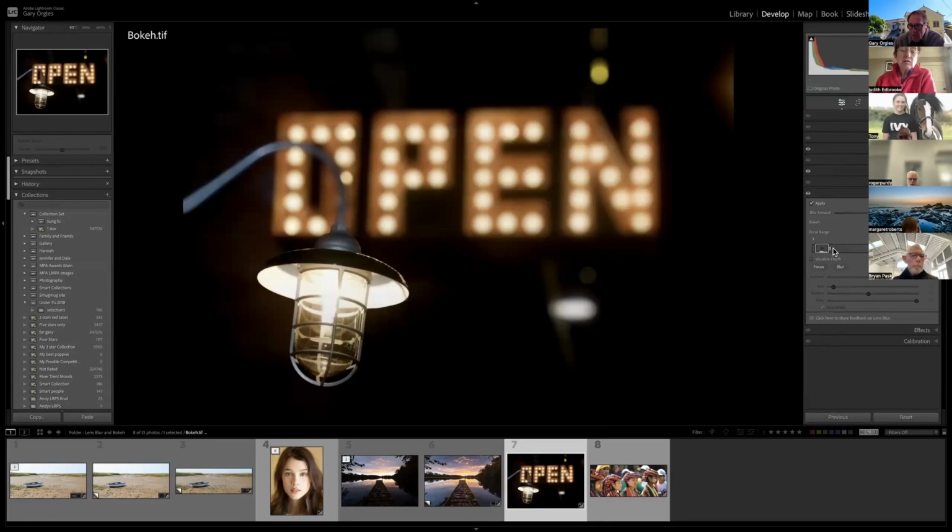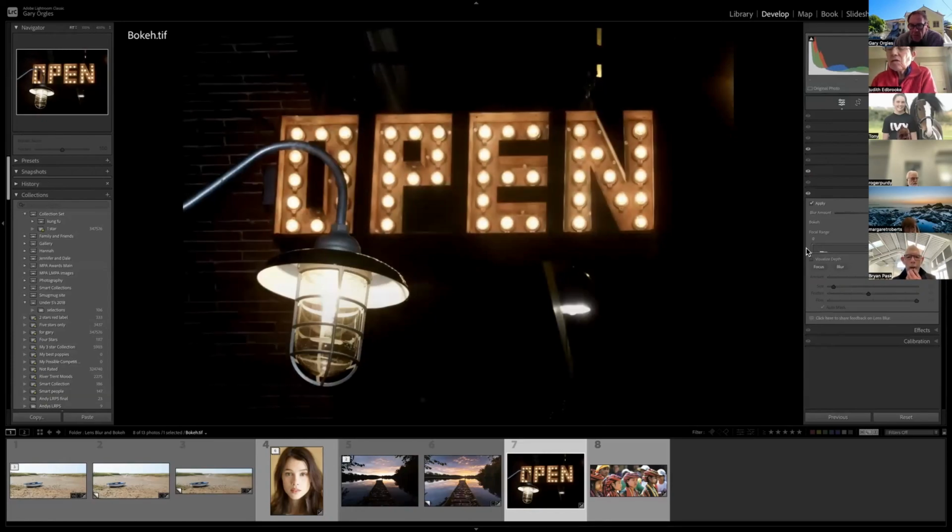So what we're looking to do, if you look at my screen, is that picture that we have available to us. And the depth of field is pretty good. I don't know what the range was that it was taken at, but I nicked this picture because I thought it was a good example. What we want to do is create an image where the light is in focus, the background is out of focus, but we want to play with the bokeh or bokeh, depending on how you want to pronounce it. Either way, I'm happy.